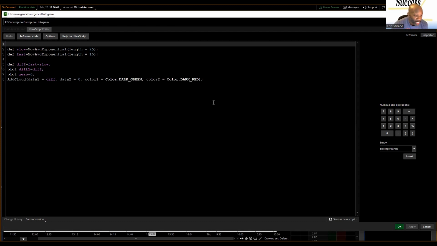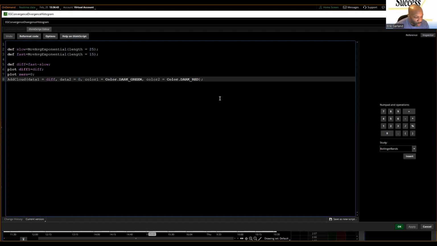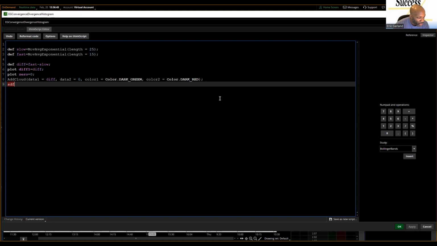So with ThinkScript, you can go in and change something. If I go down here and put something in, it's going to say invalid statement, so it's automatically not going to work for me. I could take that out and it'll work. Then all you have to do is hit apply, and it'll transmit to the screen automatically. With TradeStation, I think it's F3, but you have to verify after you make any changes, and then you have to click apply.